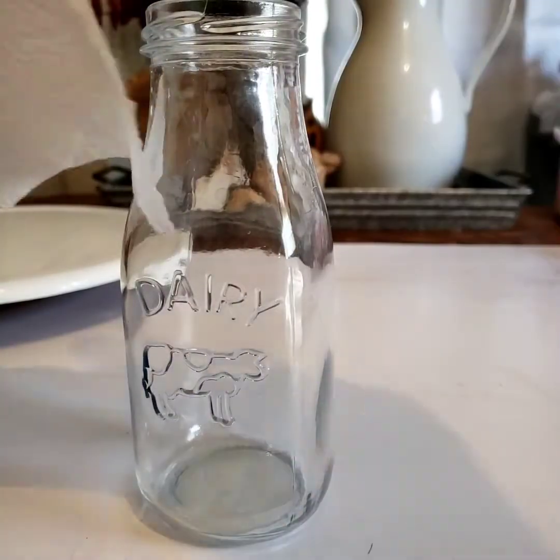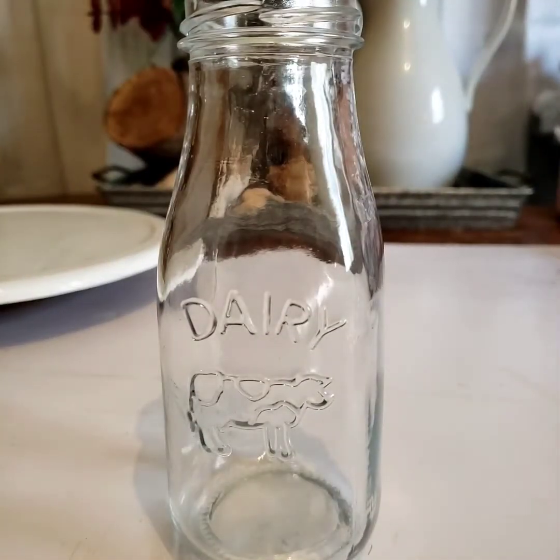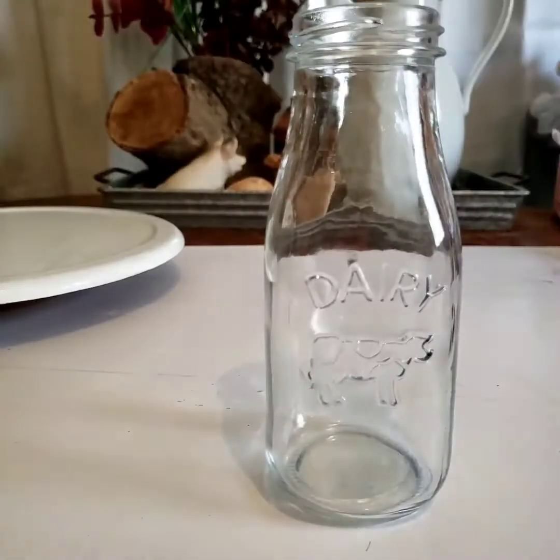And then here I've got my little jar. I like to wipe them down with alcohol whenever I get ready to paint them. It just makes it stick better. So I wiped it down really good, and then I dried it off, and I painted it with the same paint.